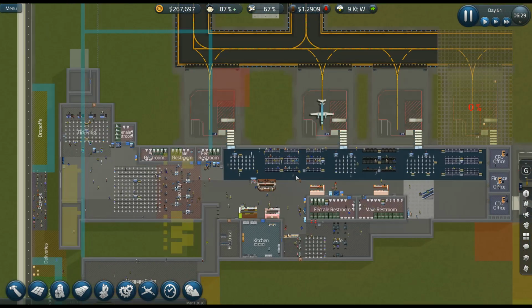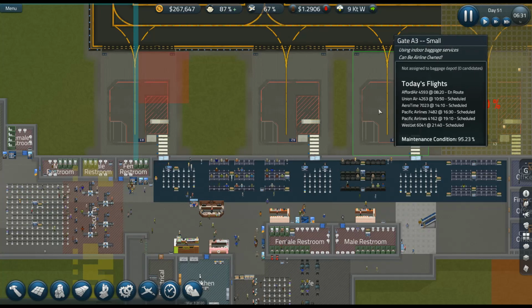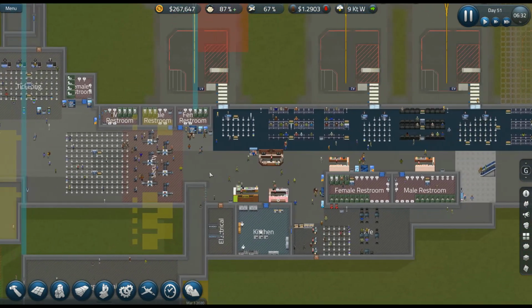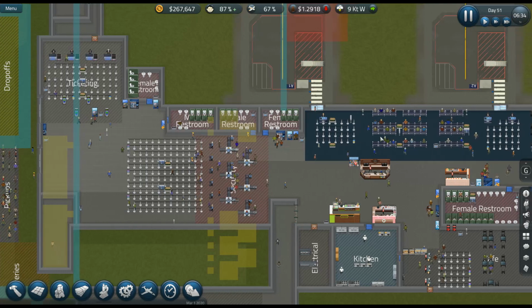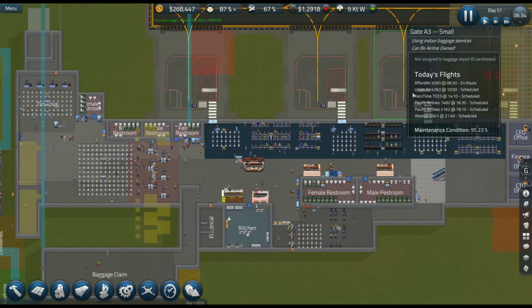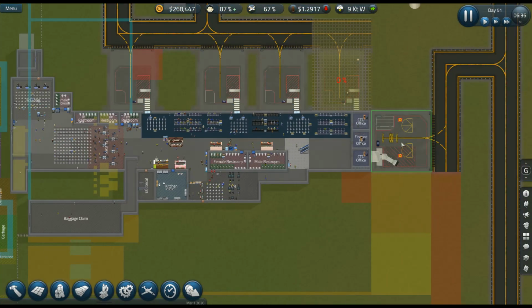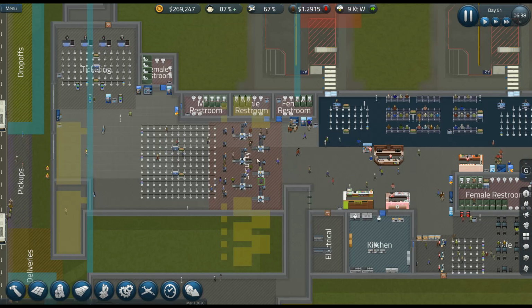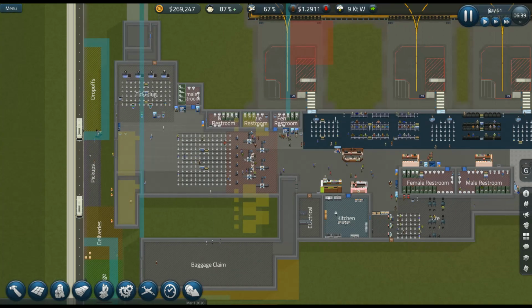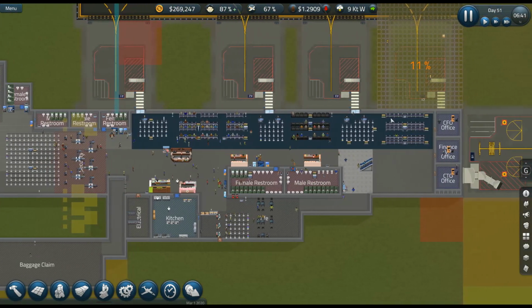Now, I did get a comment about, well, it seems like you don't have too many small planes there. And yes, part of it is because we had that old security area, right, where we had a lot smaller, and I wasn't able to get any more flights in here. That was really probably the biggest thing. The other thing to keep in mind is when these big planes come in, they really cramp our style. We get a big rush. Fairly soon we'll get more and more people, to the point we can't really handle it. So there we go, we're building that.